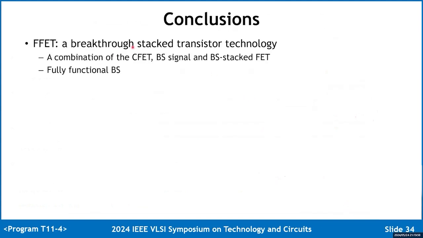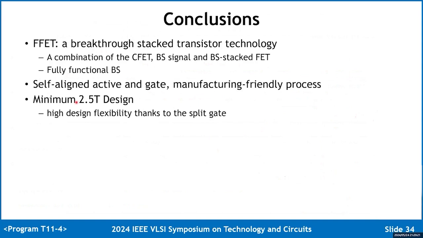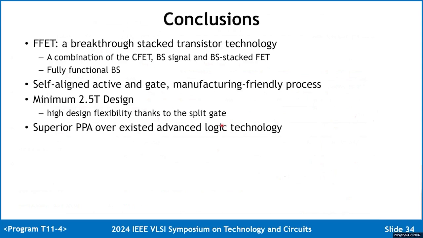In conclusion, the FFET is a breakthrough stacked transistor technology combining the CFET, the backside signal, and backside stack FET. It is somehow a way to achieve the ultimate fully functional wafer backside. With self-aligned active and self-aligned gate, the FFET shows a manufacturing-friendly process. Standard cell with minimum 2.5 track design is proposed, with high design flexibility thanks to the split gate. Based on ring oscillator simulation, the FFET has superior PPA over existing advanced logic technology.